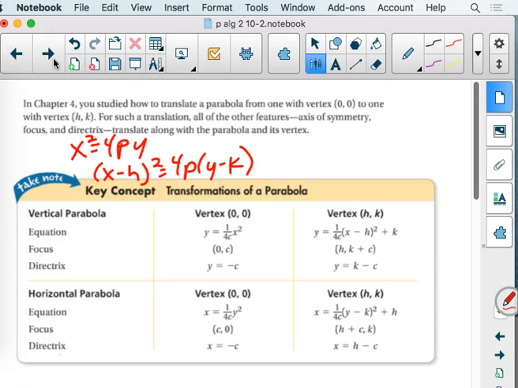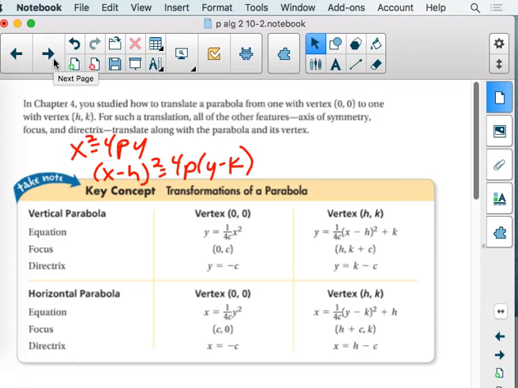Now, if you look at this box, this is the only book I've ever seen that does this. They made this way too complicated. What I've been teaching you is actually from our pre-calculus book and our college algebra book. For some reason, this book wants to use 1/4C to talk about the focus. And that is just a total mistake. It just makes it much, much tougher. So ignore their 1/4C business, and just think about the 4p and having the x squared or the y squared all by itself.